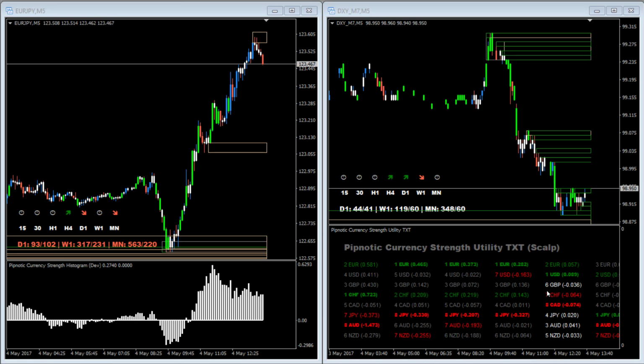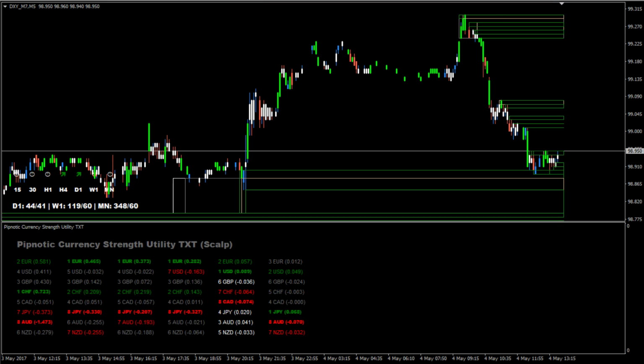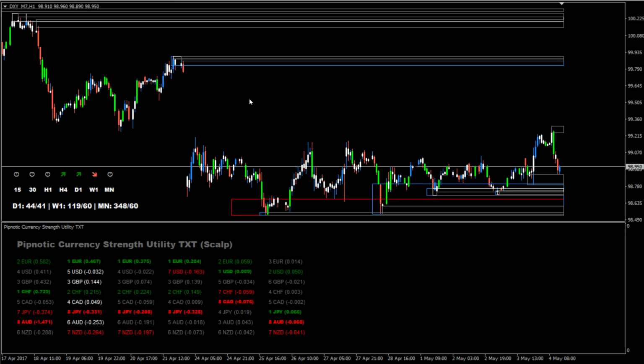So using this version of the indicator is tremendous because it's showing you an incredible amount of information on one screen, and so you can simply see all of this information on one screen without having to click through the charts. So you can see that we have a bunch of different colors. Green means this currency is strong, red means this one is weak, and so ideally you want to be buying the strong one and selling the weak one.